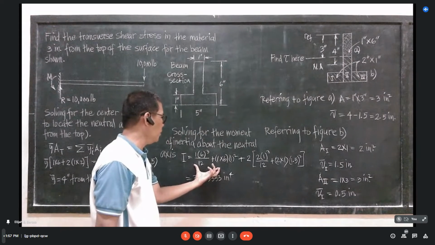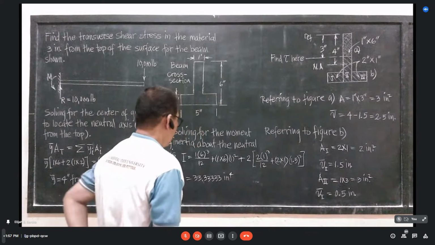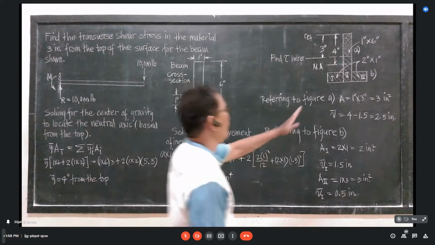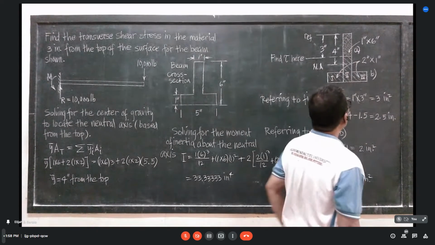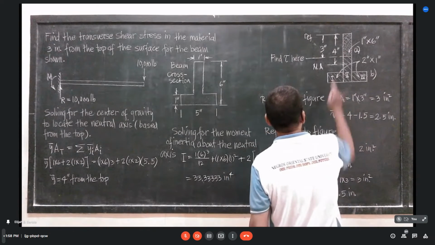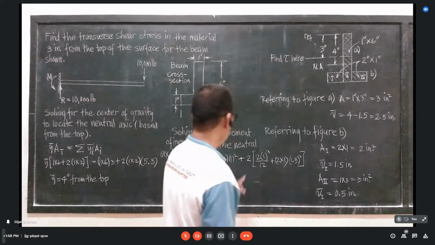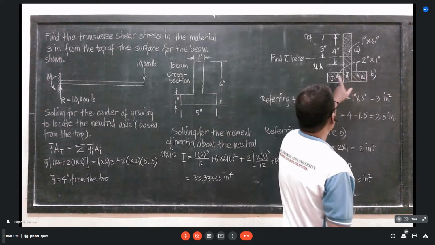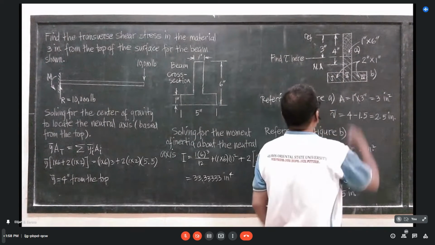I'm doing this slowly so that as much as possible we understand. Okay, we are now done with the upright rectangular section. We will start with the left side rectangle. Now you will notice I only multiply this by 2 because these two are about the neutral axis. They have the same situation or condition.